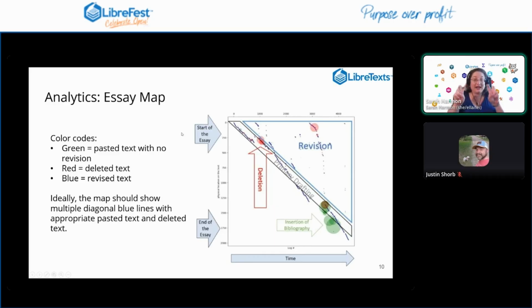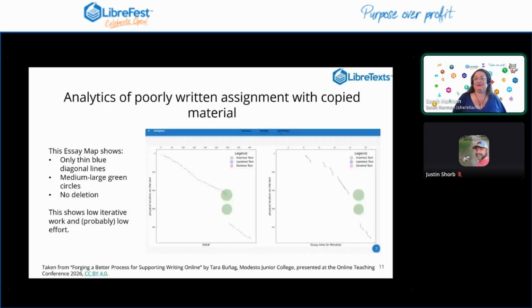Ideally, a good attempt, shall we say, in massive air quotes, means that there's multiple diagonal blue lines, and those lines are really just small circles, right? That, yes, there could be some pasting, like say of a bibliography or of a quote from something that the student is trying to insert. Yes, there should be some deletion, but primarily you should see a graph that kind of looks like this. Lots of diagonal-ish blue lines and dots, a little bit of pasting maybe at the end, like a bibliography, and it goes along those lines. What you don't want to see is something like this.